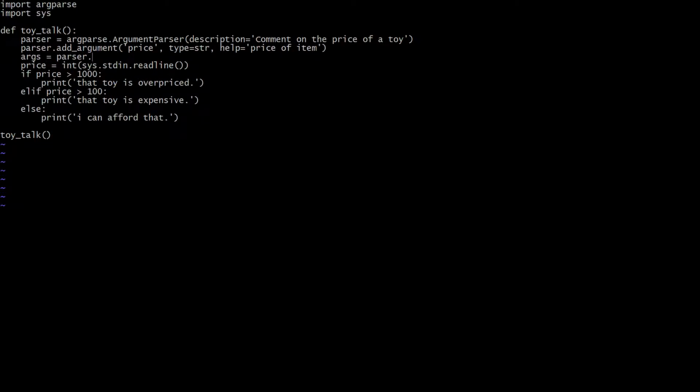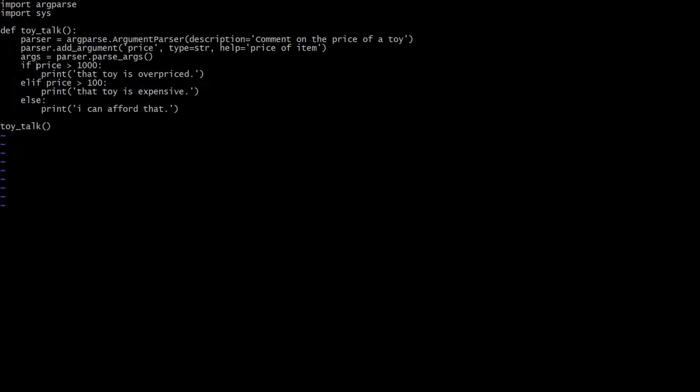Args equals parser dot parse_args. And now instead of price, we're actually going to use args.price. So what this ends up doing, parser has a bunch of cool stuff.